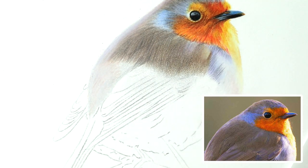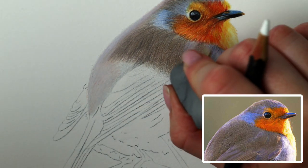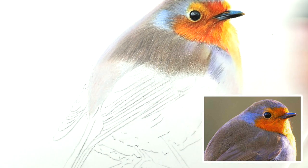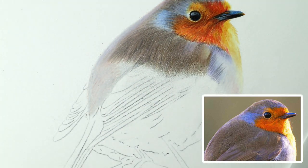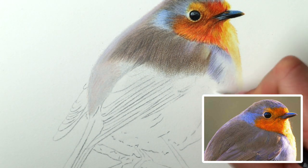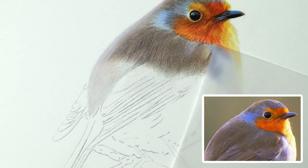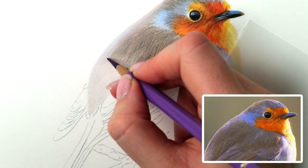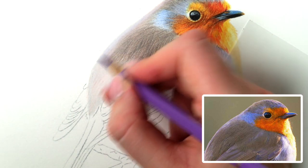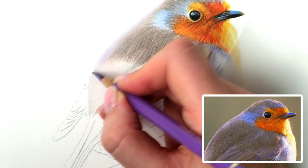I don't know why it's smudged so much. I don't know if you can see, but it's all smudged around here. Might just have to add that feather detailing back in. I'm just going to blend all that down. There we go. And there is a little bit of purple just through this bit. So I'm using violet, just bringing it down again.